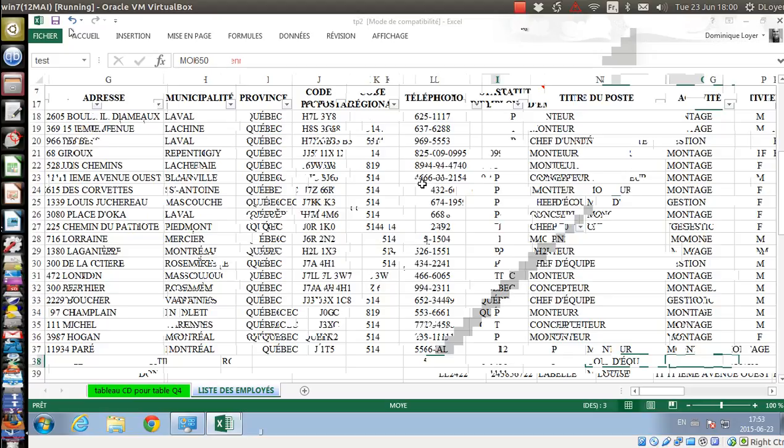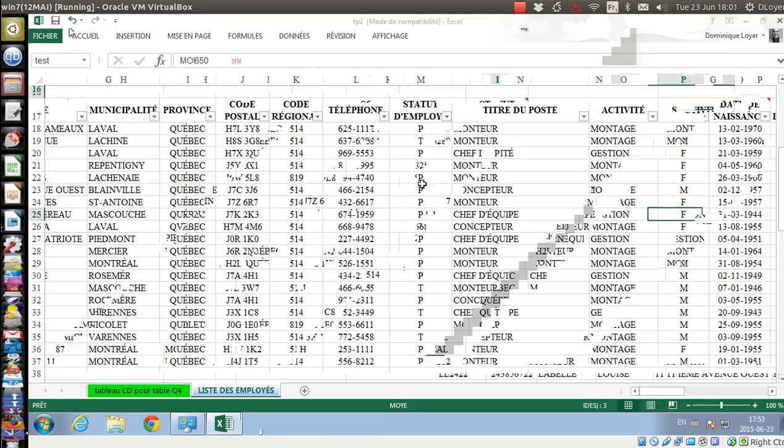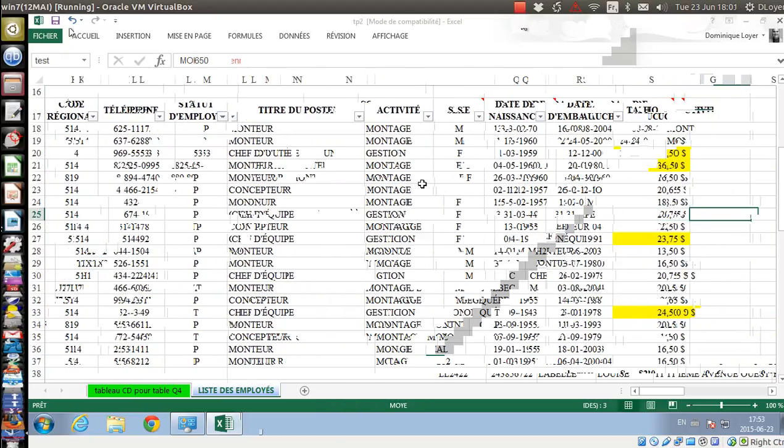I'm gonna be making tutorials with RStudio next time, but here let's stick with Excel for now. And I want those that work on montage. I don't want gestion or management, if you will, that's in French. And besides that, I want an average salary here. So the average salary is 20 bucks and 65, and I want to make sure that I have only those that are higher than 10% of those ones.